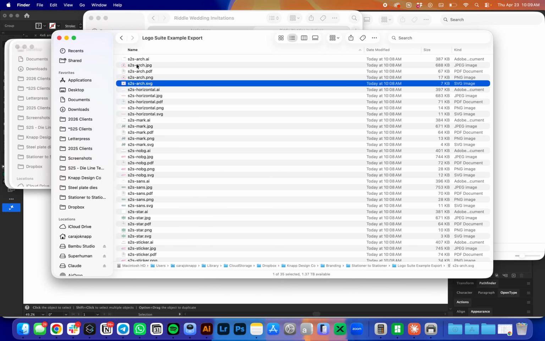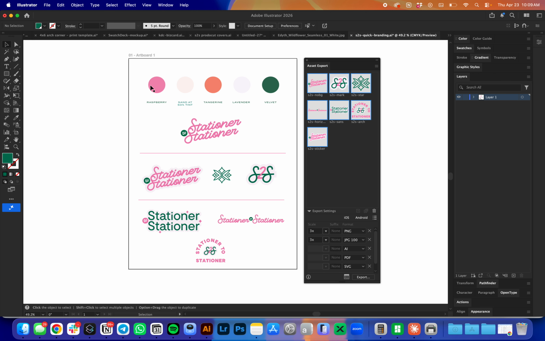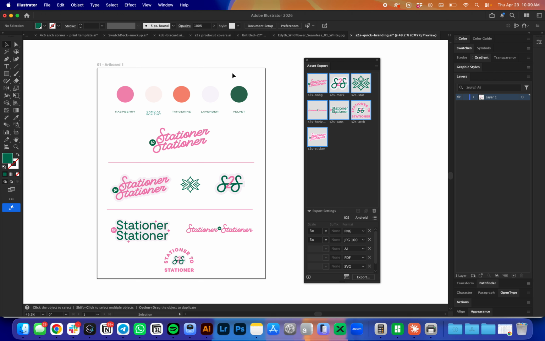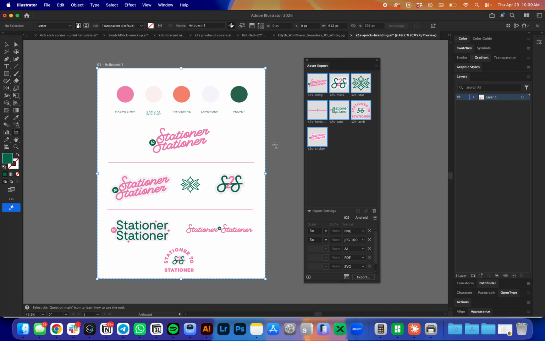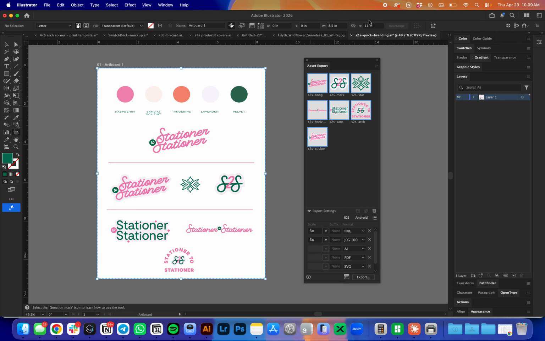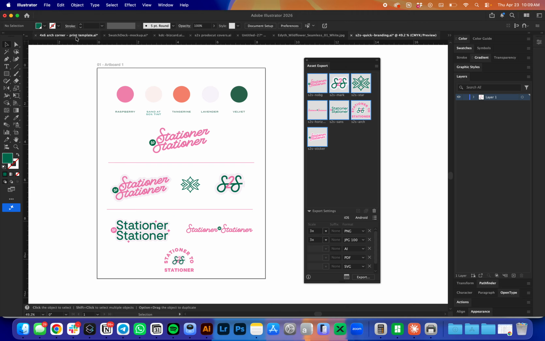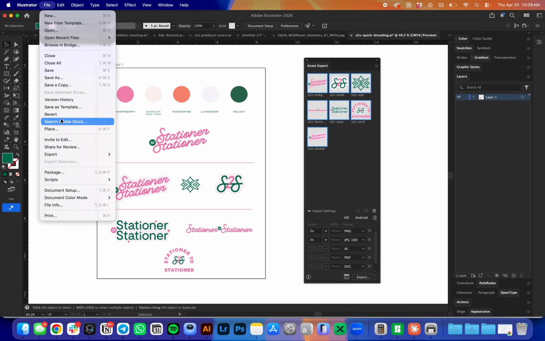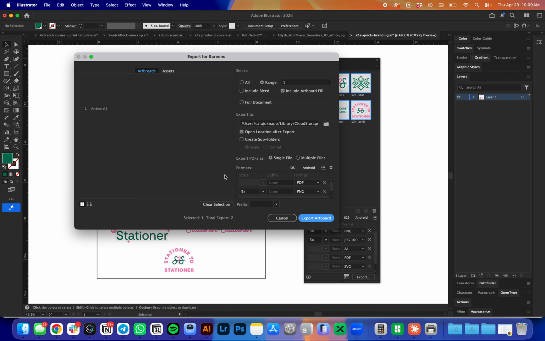Easy peasy, lemon squeezy. Now, if I wanted to save this artboard as is, which I believe is a letter-sized sheet. Yes, so this is an 8.5 by 11, and I want to save this as, say, a JPEG. So you go File, Export for screens, and you can do the same thing here. So this should look familiar, it's the same over here, but see how this is slightly different because instead of exporting individual assets, we're exporting artboards.